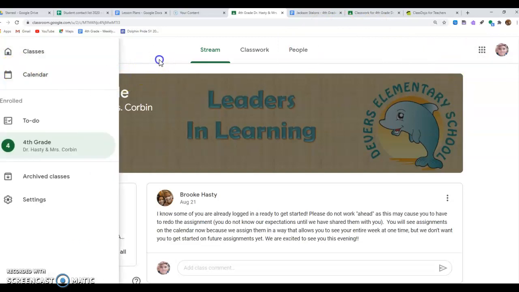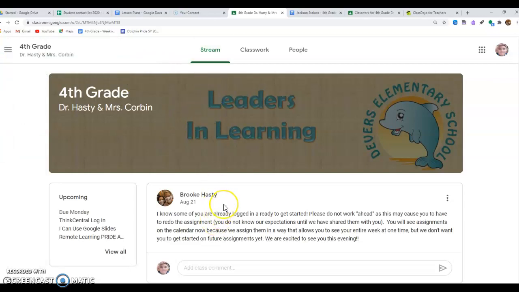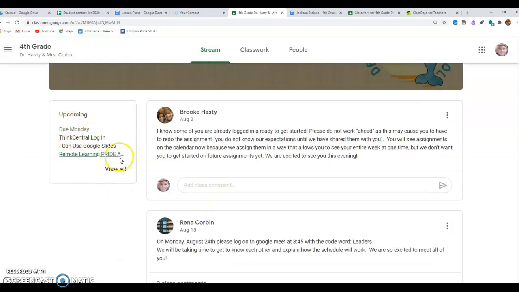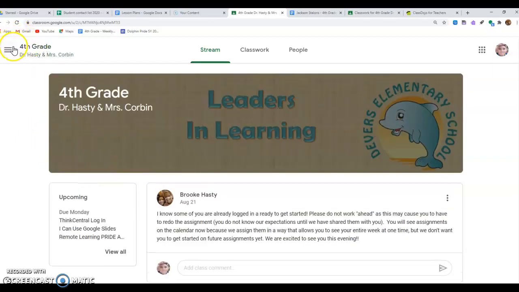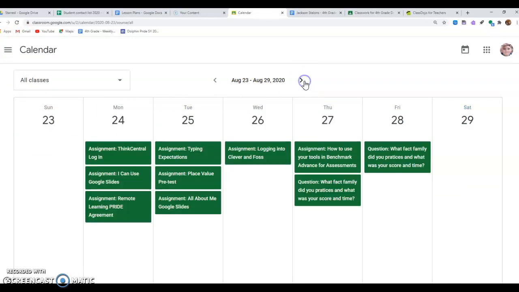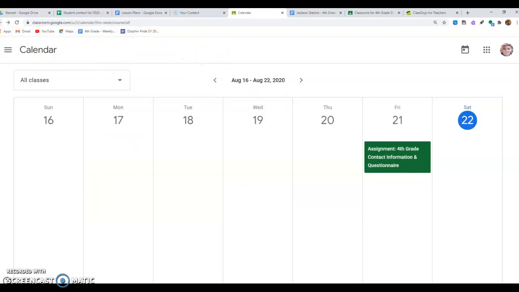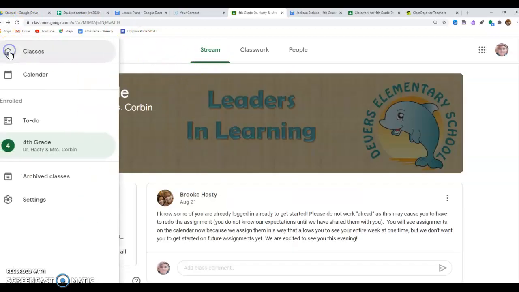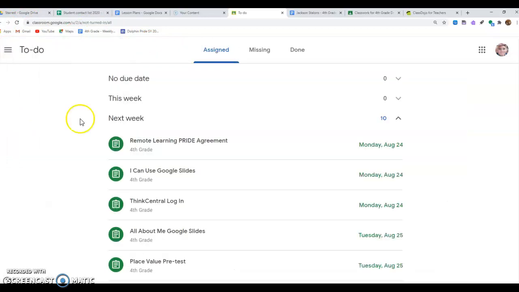That's about it, guys. Stream is very important. Here are your announcements. Here's a short, quick way to see what's coming up and what's due. Calendar takes you back to just an at-a-glance view to see what's assigned for the whole week. And then you have your to-do list, which tells you when it's due.